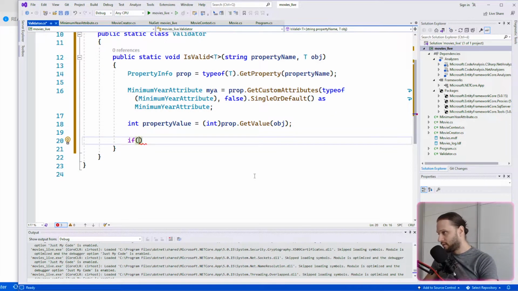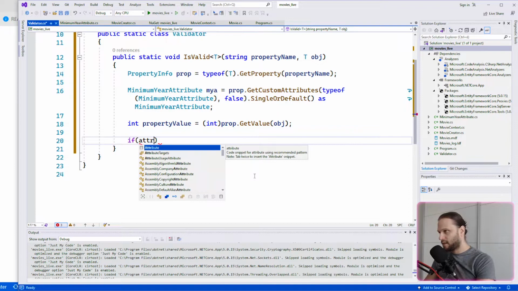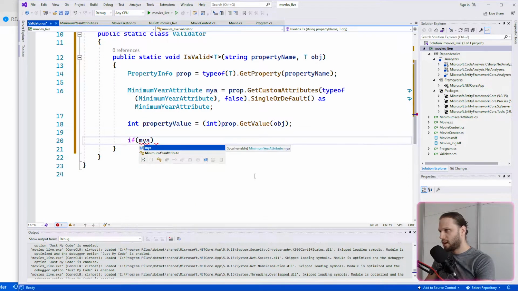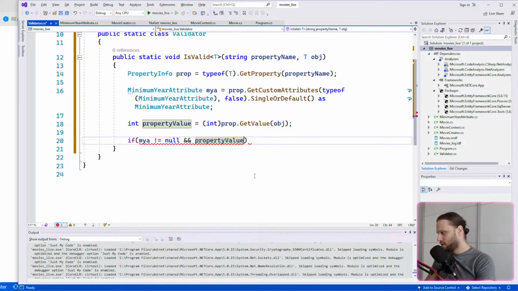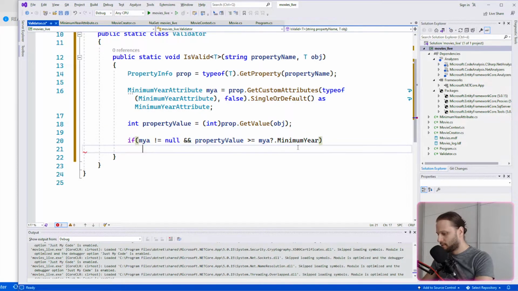So for the if, we have to check if the attribute, which is the MYA, MinimumYearAttribute, is not null, and if the property value, which is already gained here, is bigger or equal to the attribute's minimum year value. Property value bigger or equal, yes.